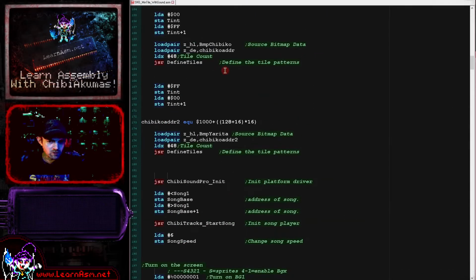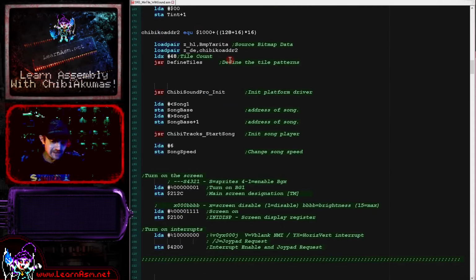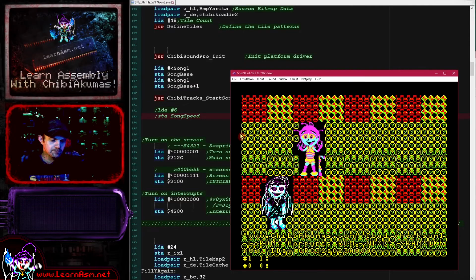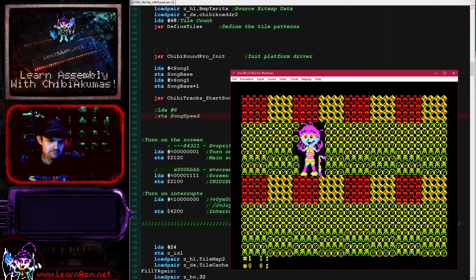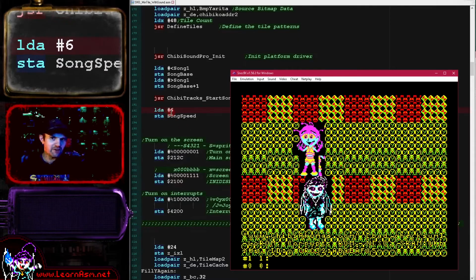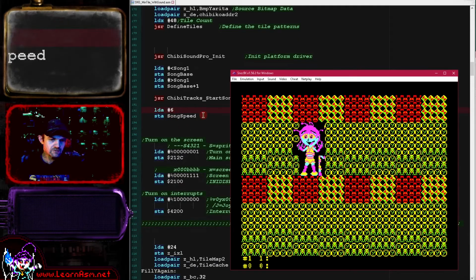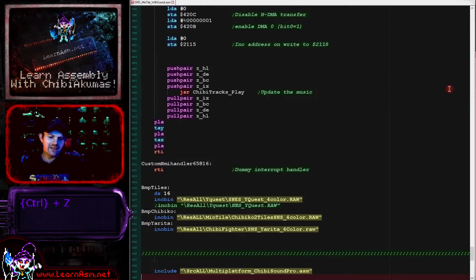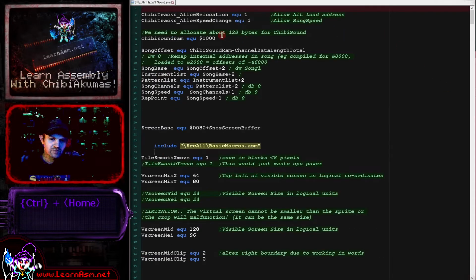Now, this song was actually written for a 50 Hertz system. But this is a 60 Hertz system, so the song is actually playing a little bit fast if we don't change the speed. So if I play it here, that is the song playing at the default speed, but I can override the default speed and change it from 5 to 6. It's just slightly slower, and that is the correct speed for this song, give or take. So by enabling that allow speed change option, we can actually do that.